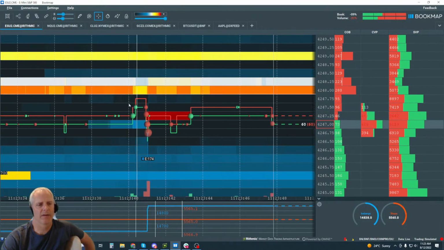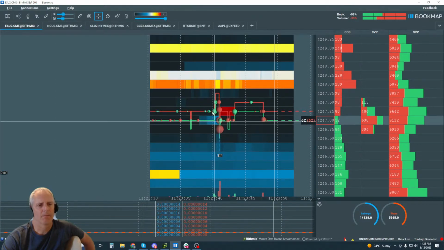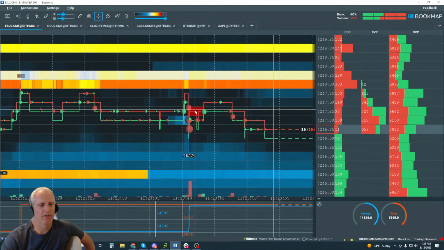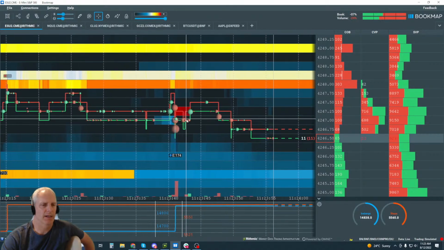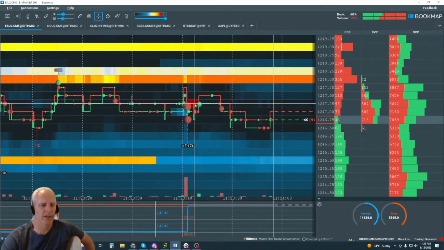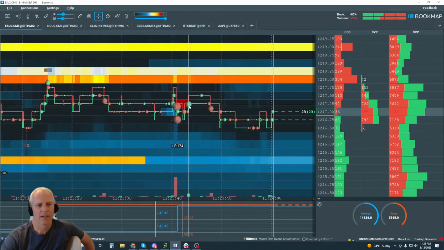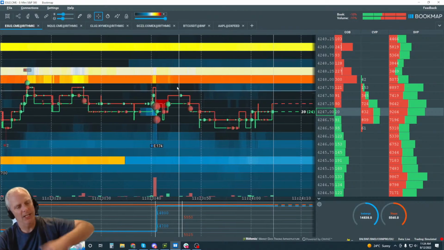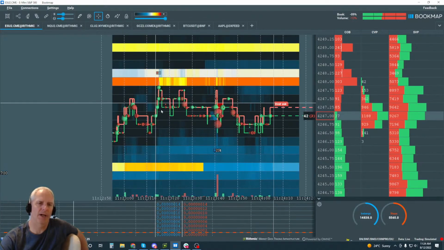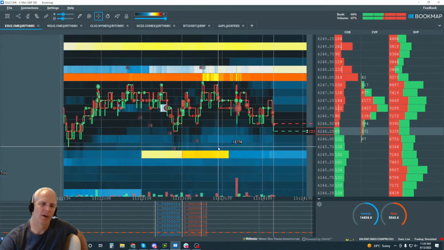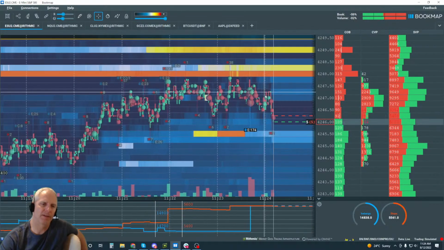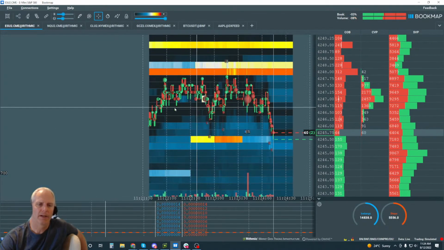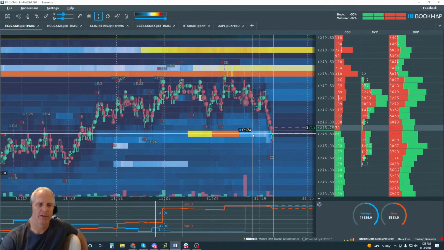Okay, and this convolutes things here. We found some sellers followed by high liquidity here, but some of it looks like it transacted and some of it didn't. It was pulled. So some shenanigans, some game playing going on up here. We'd have to kind of zoom in and see that, and then now we're back down to here.